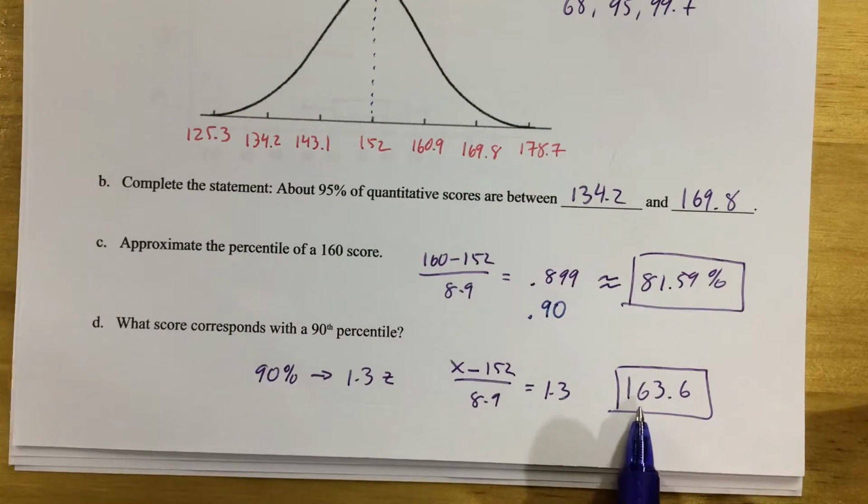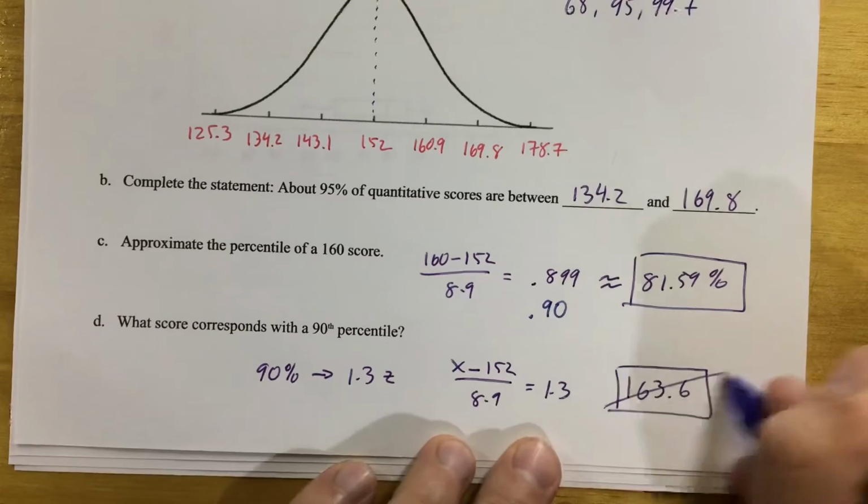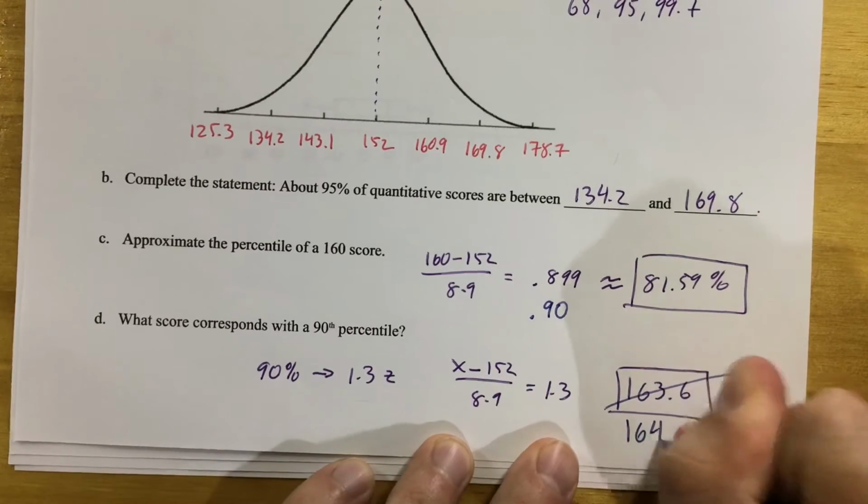So I'm noticing that I don't quite like the way they presented the answer, but it's fine. I rounded it off to 163.6. The truth is that GRE scores are not going to give you decimal answers, so a better answer to go along with this would just be to round it to 164.